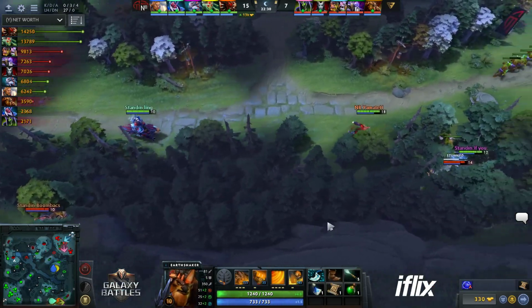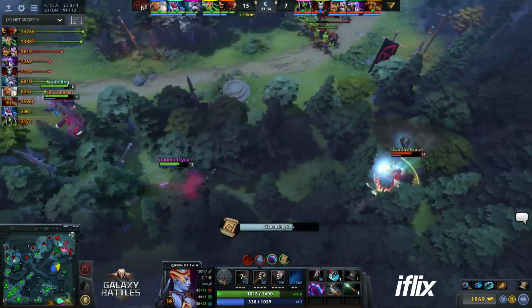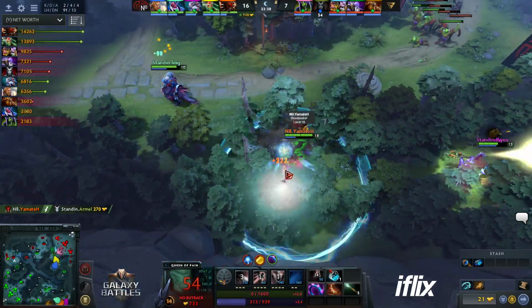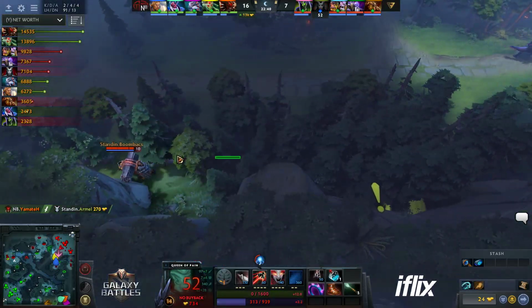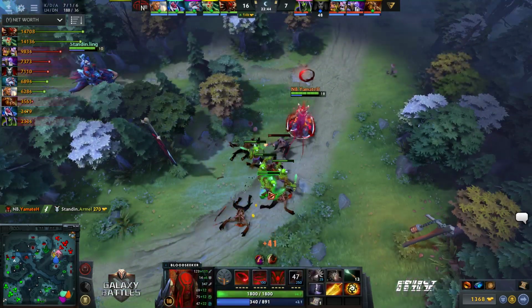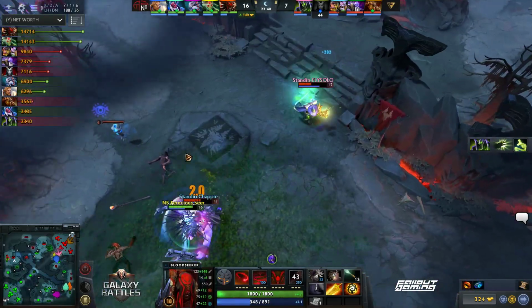Do they see Armel? They see her! Oh, they get the Rupture off the cross face. Armel forced to blink out into the TP, but it gets glimpsed back. The vision is too strong, and Shaker does not want to go into that. I guess they were hoping that Yamate was doing what he's doing right now, just alone in the creep wave, no support really, so Blink Echo Slam would finish him off.